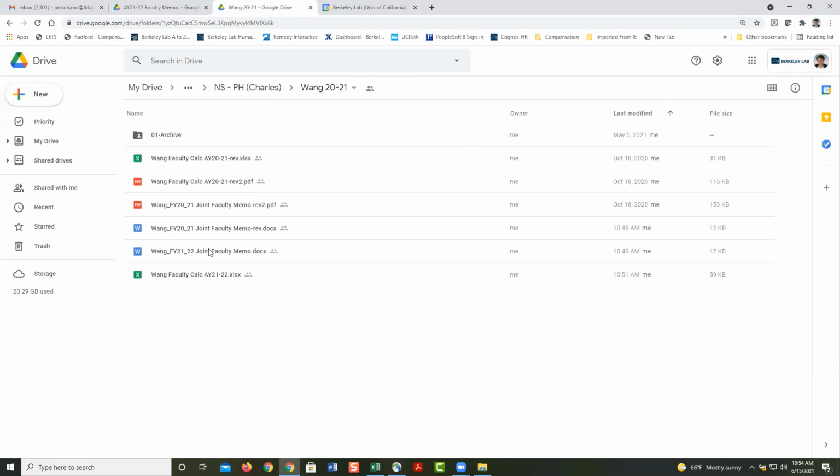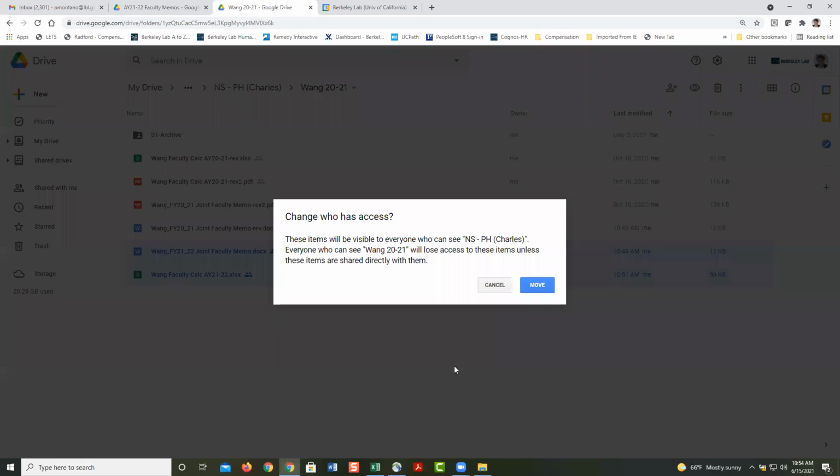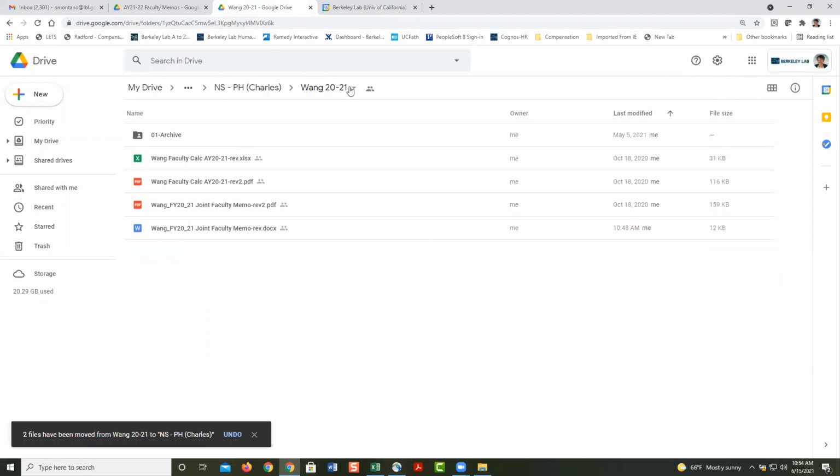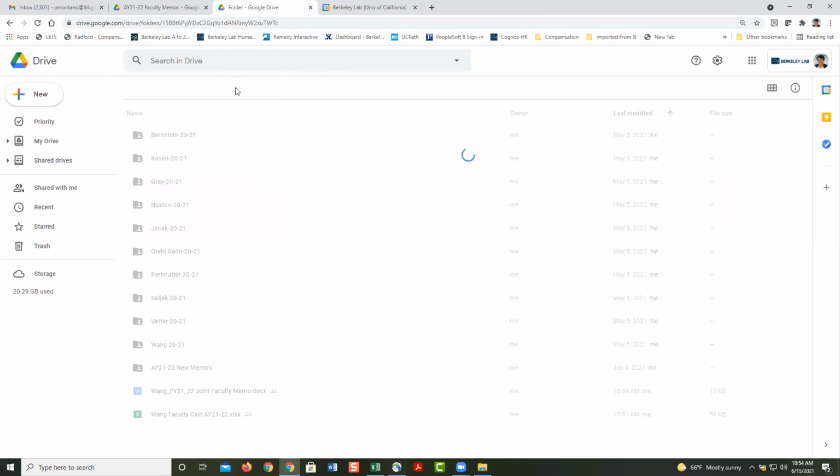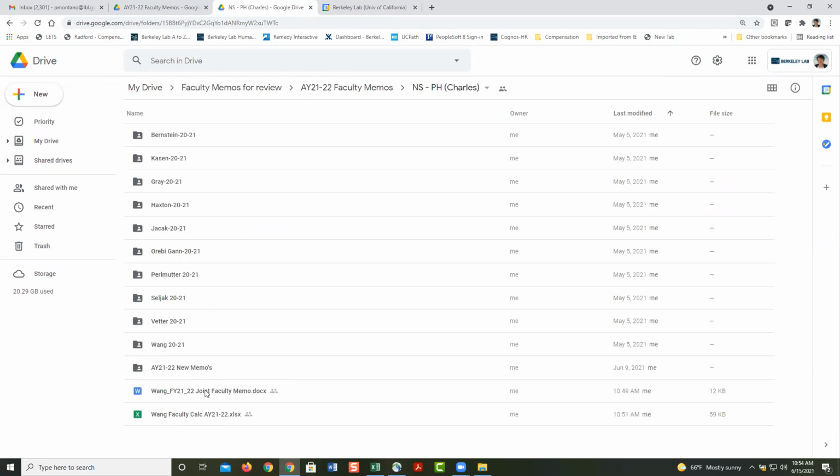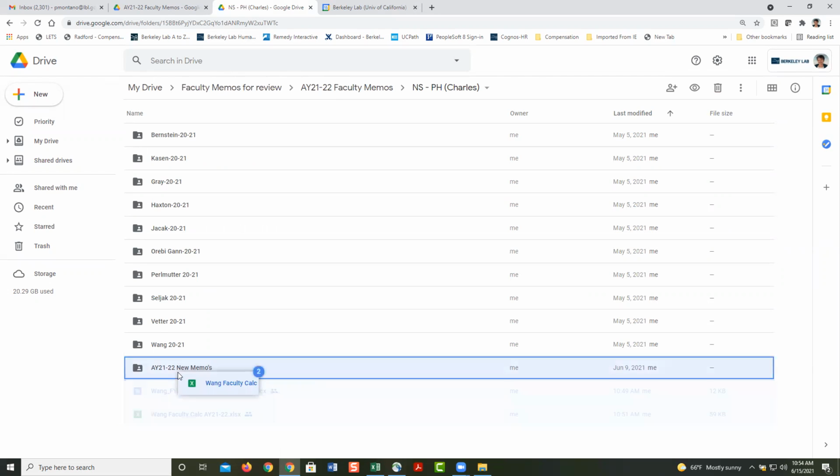So I'd take the new updated memos. This is the 21, this one, and then I'd move them over, so I could say Control X. Let's see. I could put them on the outside there. When I come in here, they're going to be just sitting out here. Then I can just grab them and move them in here.